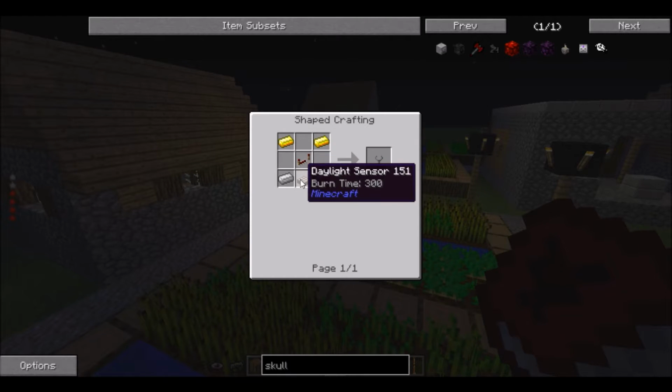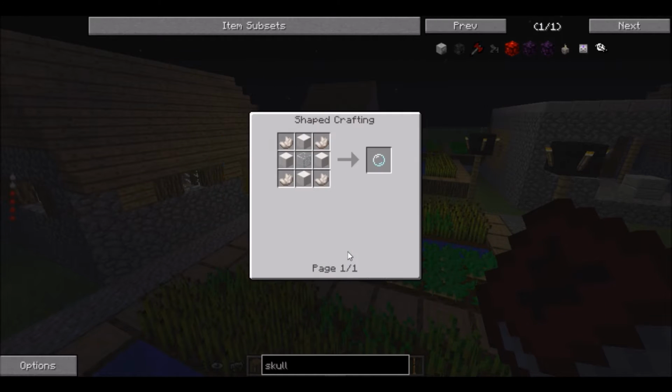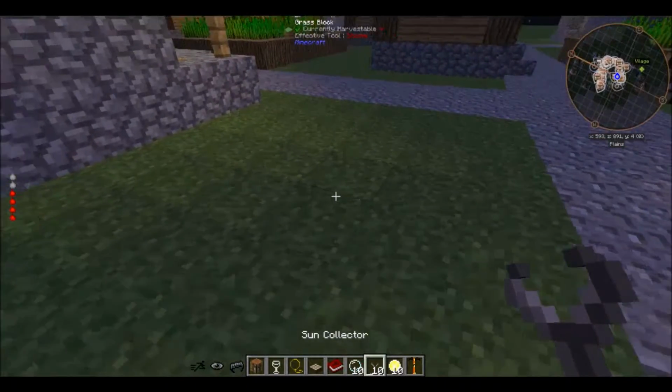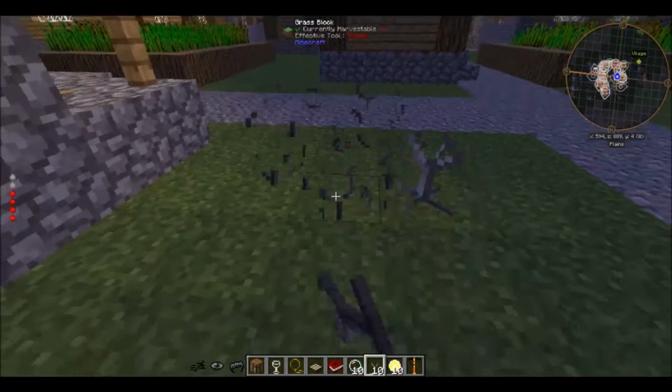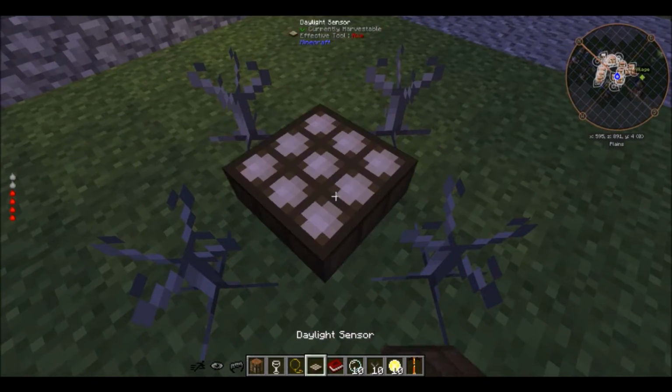So 10 daylight sensors, 20 iron, 20 gold, 10 redstone repeaters, and you're also going to need 10 quartz spheres. You need 10 of these. You absolutely need 10. So that is 40 blocks of quartz, 40 nether quartz, 10 glass. So, it's relatively simple. You're going to just want to place 4 sun collectors like this. Then a daylight sensor in the middle.